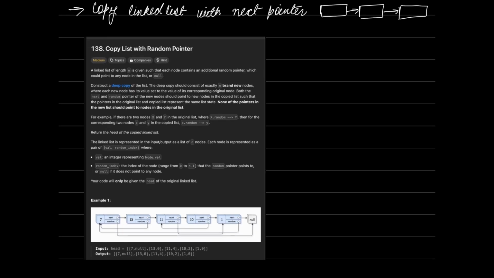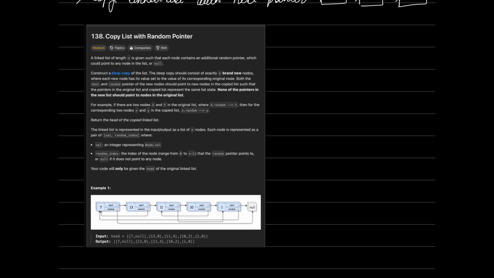So he was not pretty much happy with it. Then he asked me to optimize it further on the space. So I struggled a bit because I didn't solve it earlier, and it was really new to me at that time. And I have seen this question really, really long back. So the solution was not there in my head. So I struggled a bit, but somehow I was able to do this question as well.